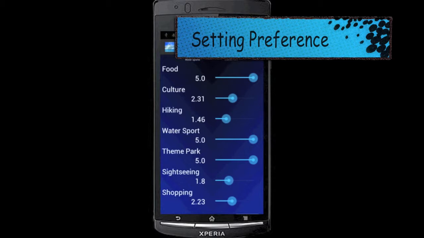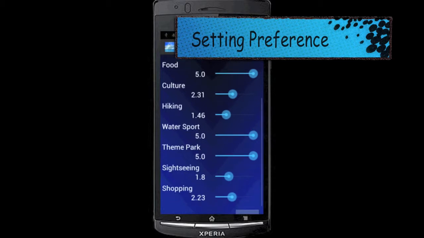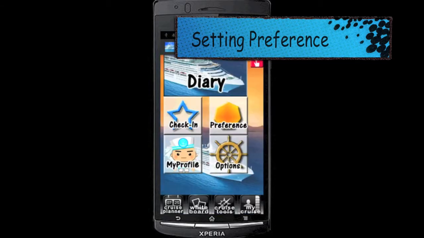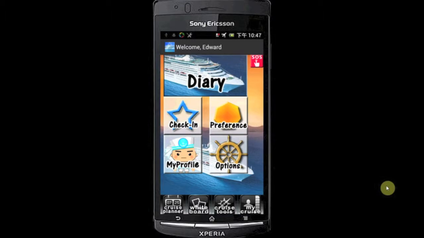For me, I personally like food, water sports, and theme park, so I set them to be high, and for the other 4 factors, I set them relatively low. After the setting, I press OK, and the system will record my decision automatically and make some automatic recommendations according to my preference.